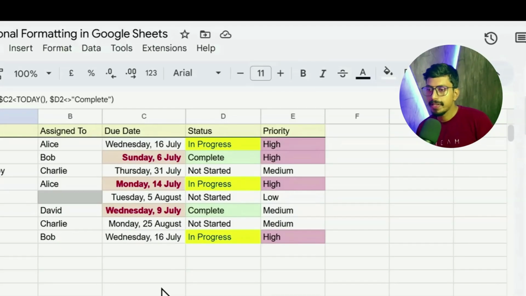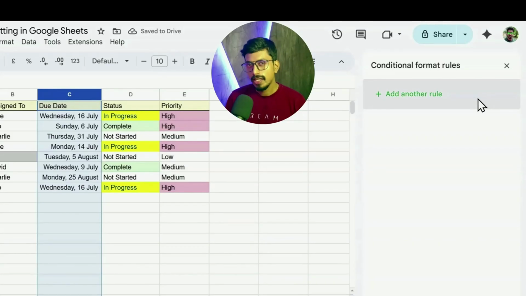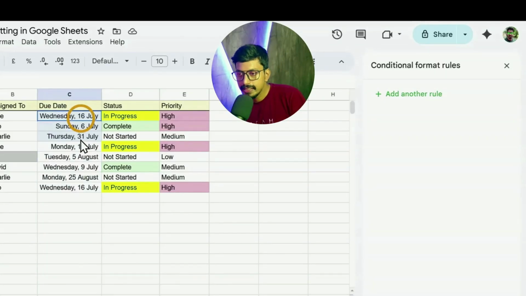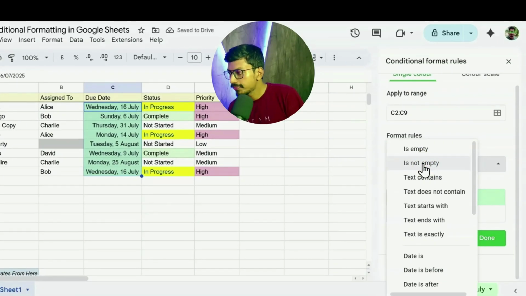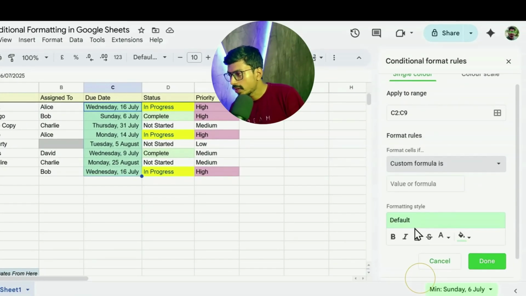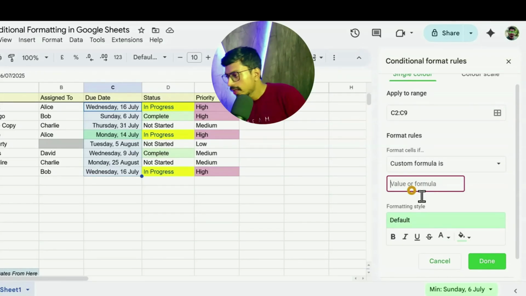To make sure that is happening, I'll select the column and first delete the formatting that is already applied. Next, I'll select these cells, add another rule, click on the format rules and go to custom formula. Since we have not gone into custom formulas for formatting yet, I have given you a formula ready in the description box of this video. You can just go there, write the equal sign first here and paste that formula from the description box, and you will see a kind of formatting that is applied here.